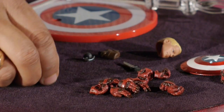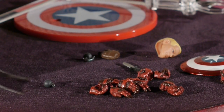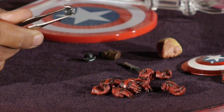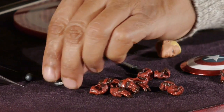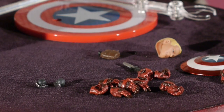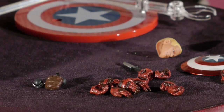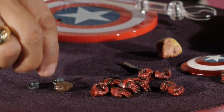Cap also comes with 2 grenades. I don't know if I can lift these up with my tweezers, but yeah, I can. Look at that. 2 grenades. Nice. 2 of those to put on his belt. Comes with this nifty canteen that can go on his belt as well. It just pegs right in with a little hole in the back.